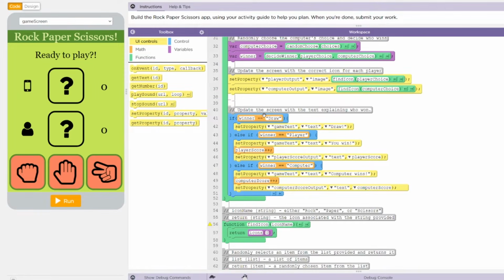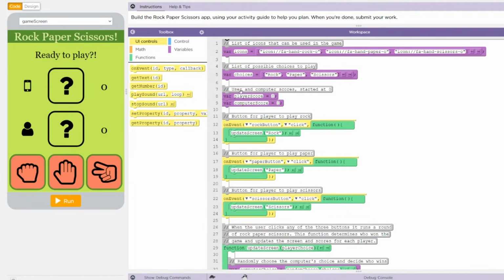Next, we have an update to the screen with the text explaining who won. And that's this part right here, this game text. If winner equals draw, then the game text is going to say draw. If winner equals player, it's going to say you win. And it's going to add 1 to player score.